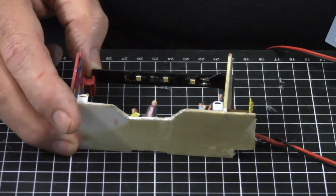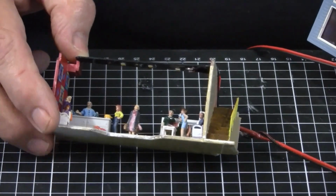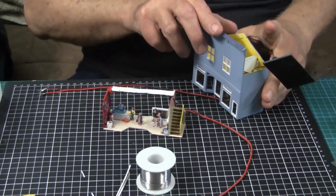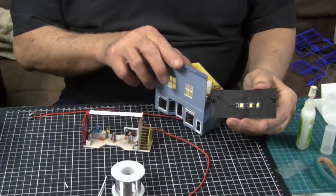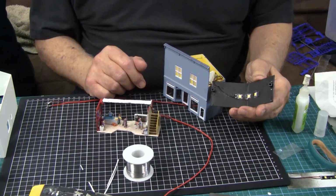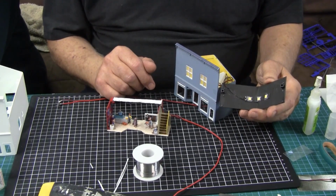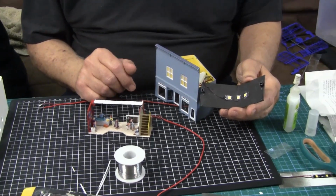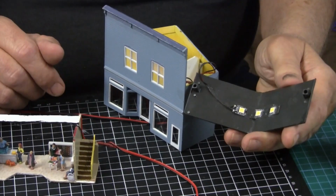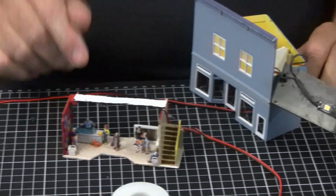You can see there the LEDs that are mounted on the top for the lights for this unit. This wire coming out of the bottom of the building is for the lights that are on the ceiling for the upper floor. Again, using the LEDs. Sometimes I will put black paint over one of those units if I think the lights are too bright in there. I do always use 9 volts on my LEDs rather than the 12 volts that they're rated for. So that also cuts down a little bit on the brightness of it. So let's see then how this fits in.